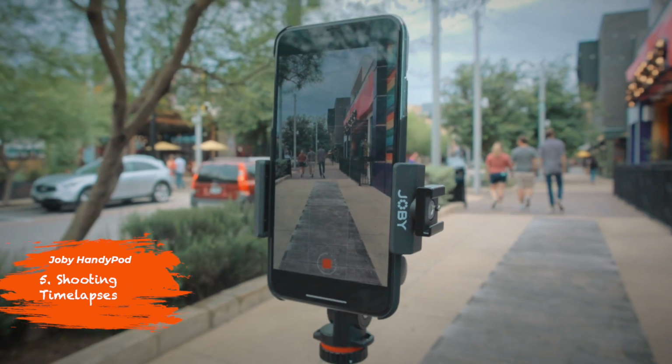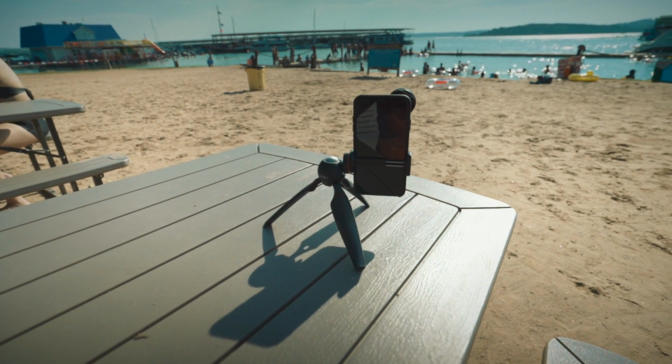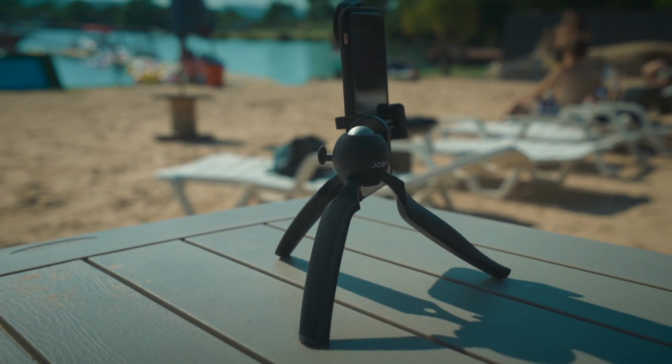And for my fifth favorite way to use the HandyPod, it was my time-lapse companion. The Joby Telepod was great for time lapses as well, but the HandyPod was even better, the reason being it was more stable during windy conditions. Last week I did a time lapse for a client project, and I just used my phone because I didn't know what would come of it. What I wanted to do was capture the boat coming to the dock, and it was super windy.